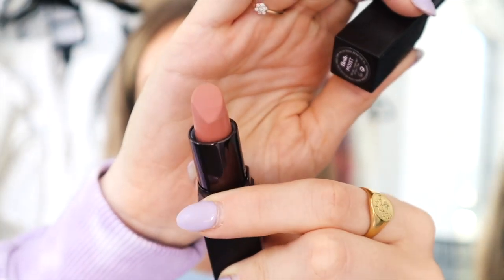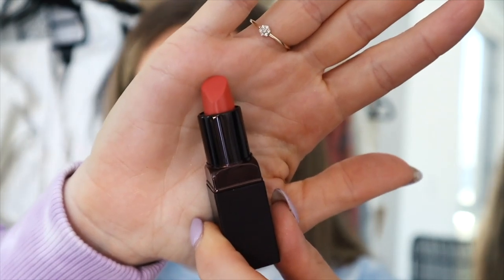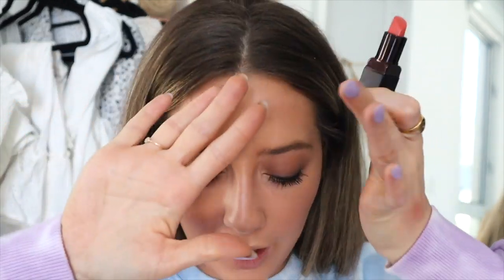And then for the lips, to finish this off, I have 2 of their lip tints or something. I think that's what they're called. But you guys, these products, oh my god, their names are so wild. This one is called Lick, okay, and this one is called Moist. Literally Moist, the worst name and the worst word on the planet, Moist. You should go read through all of their names though. They are just pure entertainment.